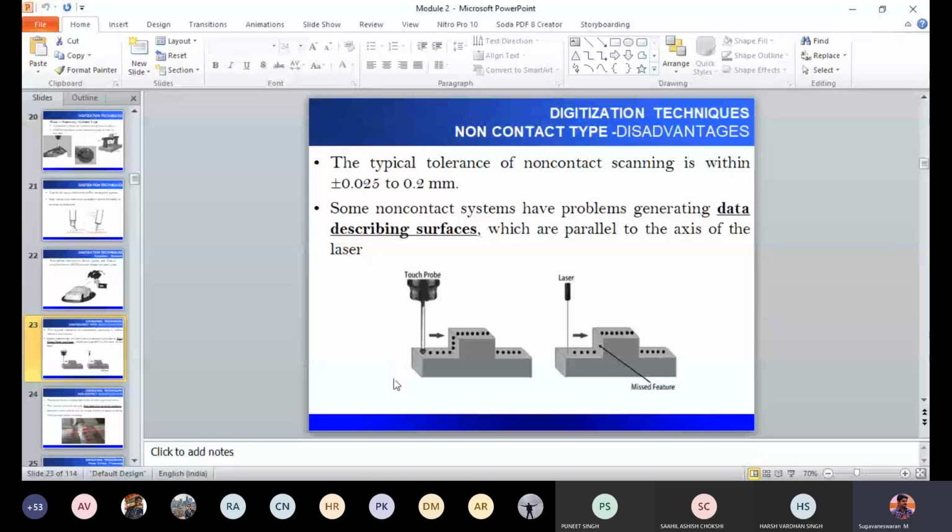If this is 0, 0, this point might be 2, 2. So this data is transferred to the machine, that is through a CAD software. It will get generated in a CAD environment. So whatever the value you have identified in the movement, that value gets transferred into the CAD model. Then again you move the probe to the next point. So here y value is the same, 2, but x value goes from 2 to 3. So this point is 2, 3.